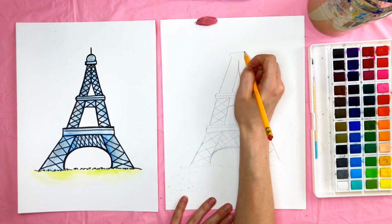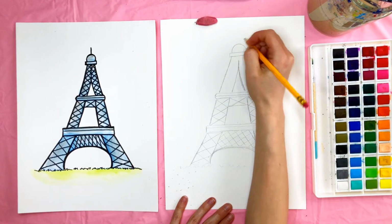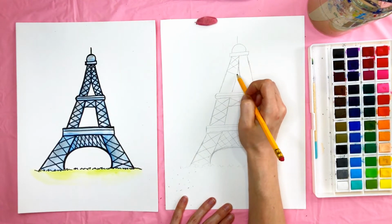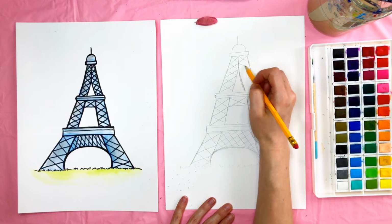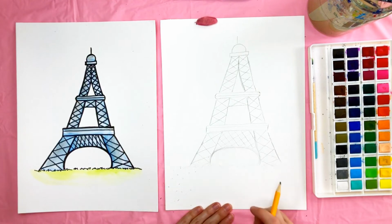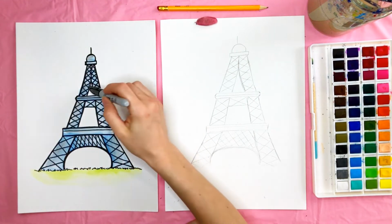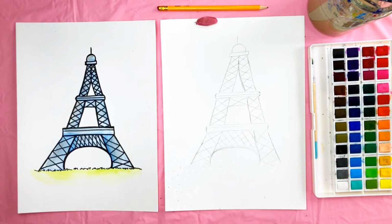And then we're going to draw a skinny rectangle at the top there like that, a circle, and then just a line. Okay, next we're going to draw these X's again on either side. Like that. Then the opposite side. Just like that. All right, so I'm going to go ahead and take my Sharpie and go over all of those lines that we just did. You can make some of these outer lines a little bit thicker than these inside lines, especially these crosses and X's and such. And then we will move on to the next step.